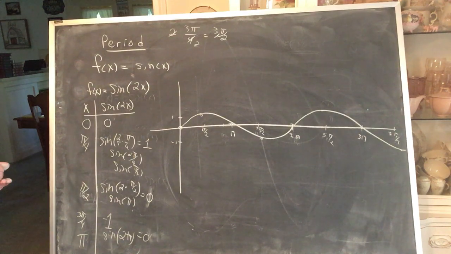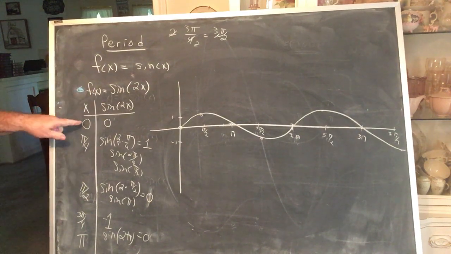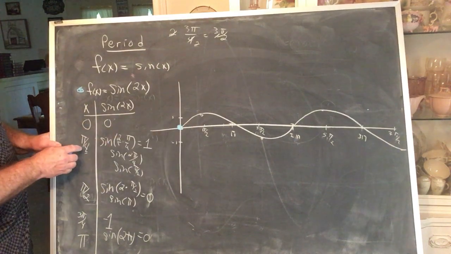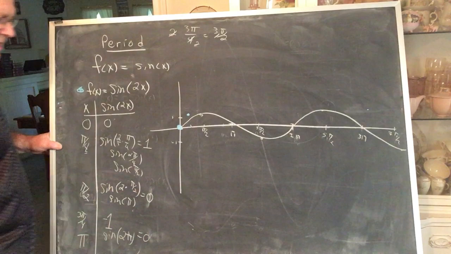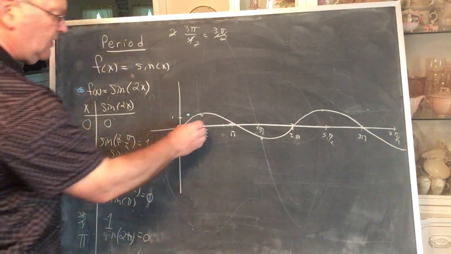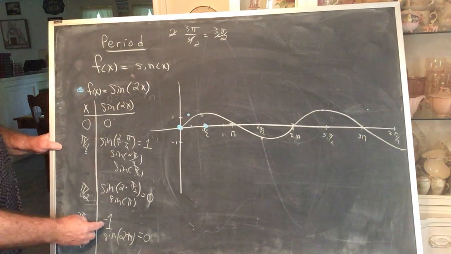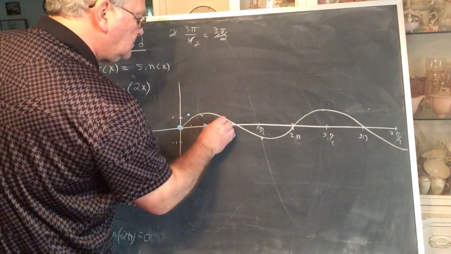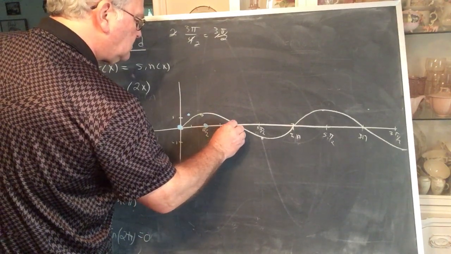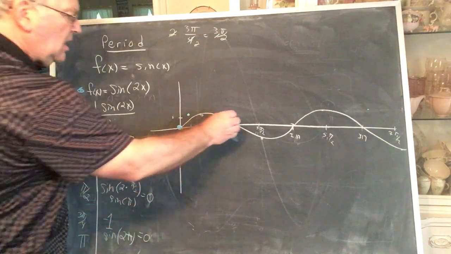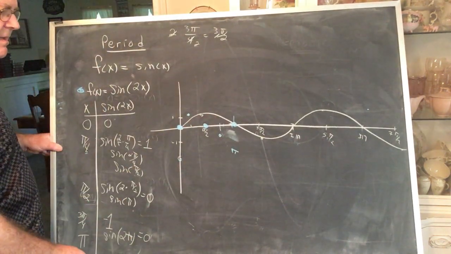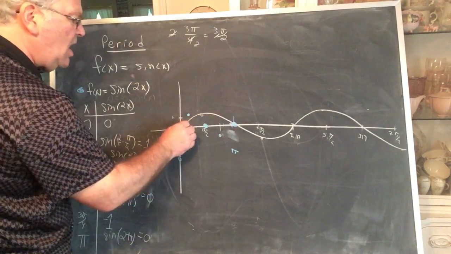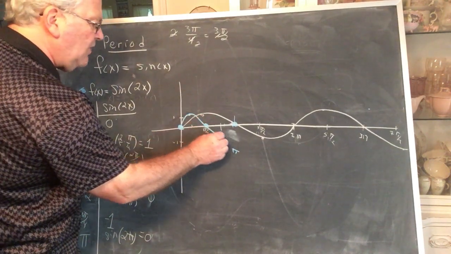And so, I think if we plot this out, we can see what's happening now. I'm going to plot this in this blue. At 0, the function value is 0. But when does it achieve the maximum? It achieves maximum, not at π over 2. It achieves maximum at π over 4. So that's where this thing peaks out. At π over 2, we've gotten back to 0 again. Do you see what's happening? At 3π over 4, the function value is negative 1 now. And at π, the function value is 0. So from 0 to π, we've gone from 0 to 1 to 0 to negative 1 to 0. We've gone through all five basic points. We've gone through one complete cycle.